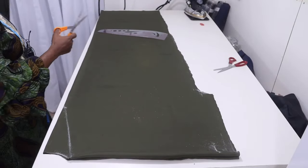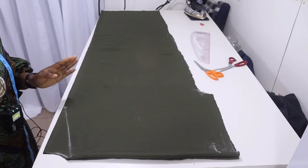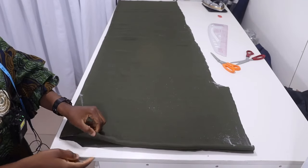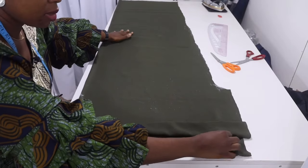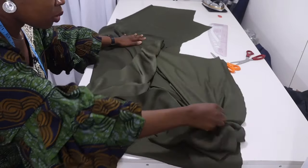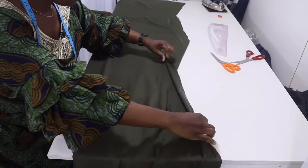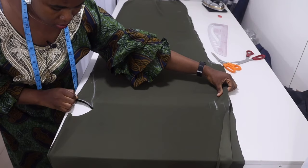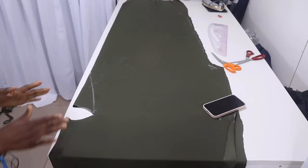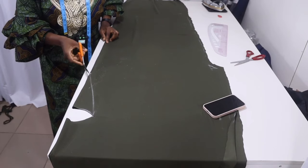We're done cutting, and we'll be getting our collar from these pieces. Now remove the inner layer — pay attention to the way I remove it. The fabric is folded into four, and the center is already notched. Remove the inner layer carefully; note that the pieces are also joined together at the shoulder. By the time you remove the inner piece, you have something like this.